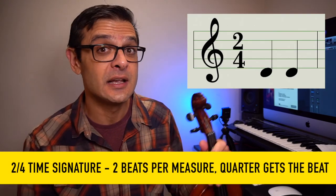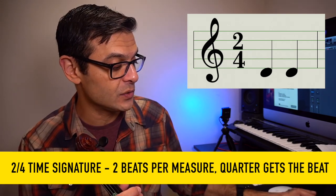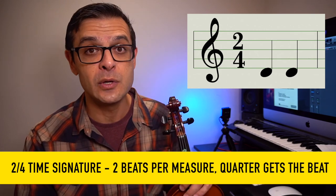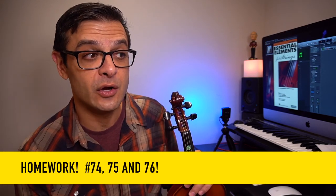I got it. All right, we're going to go on to 2-4 time signature. Don't forget, when you have a 2 over 4, the measures are not 4 beats each. The measures are 2 beats each, and you can have 2 quarter notes per measure or any combination of rhythms that equal 2 beats. In the rhythm rap 74, you can do that on your own.